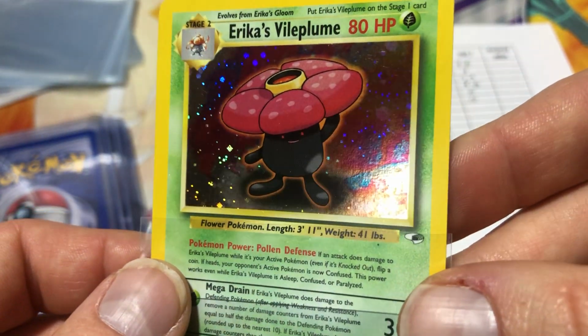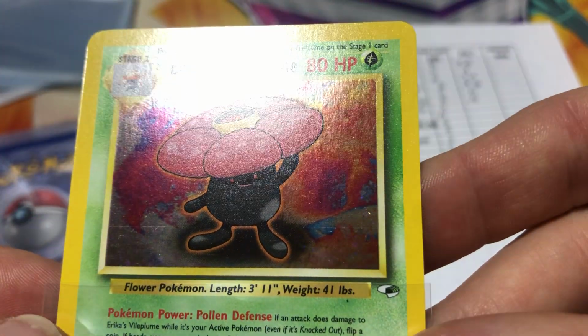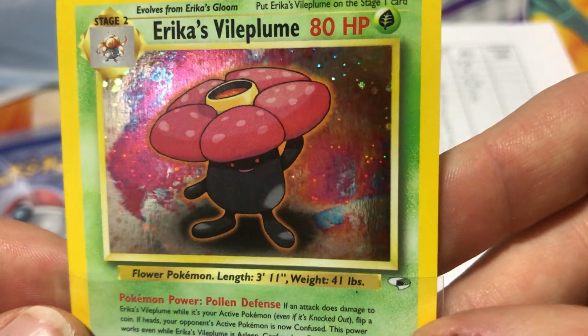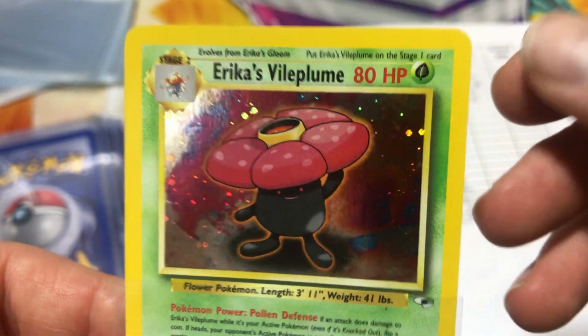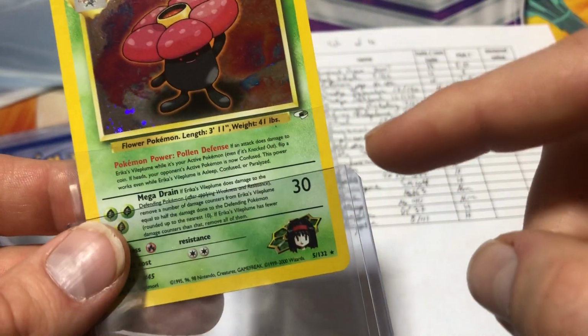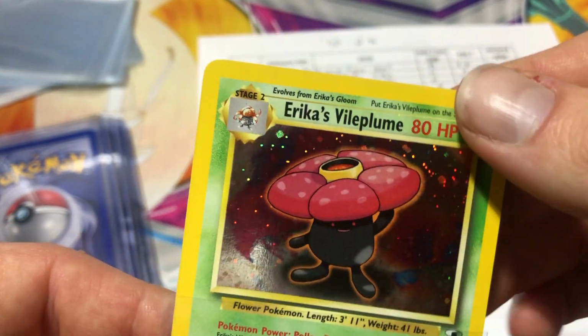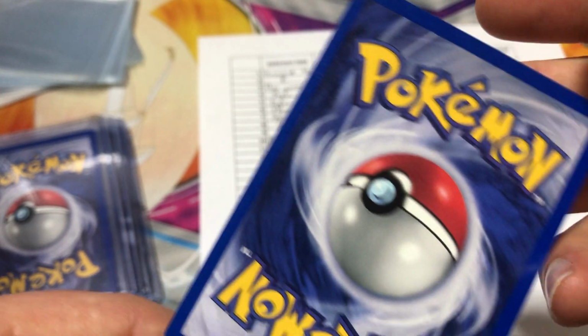It always starts to show, so there's mirror finish on the camera, but as I pull it a little bit closer and move it around, there's a little bit of minor scratches. Other than that, still pretty close to near perfect. The centering is still pretty good. I'm not a master of centering by any means, or a master of getting cards graded. This is a new thing for me.